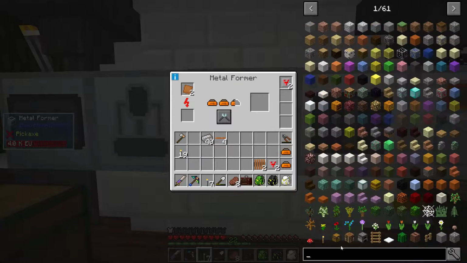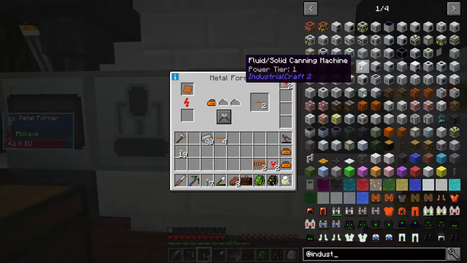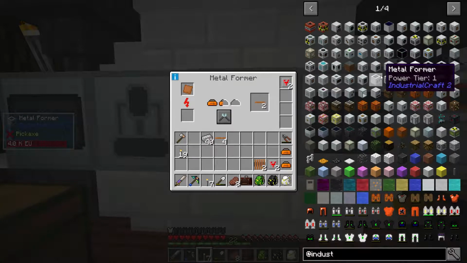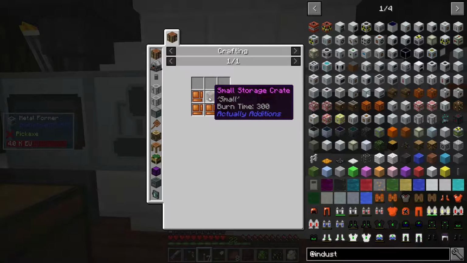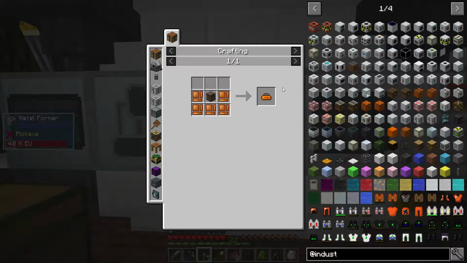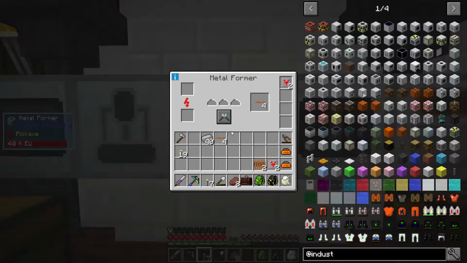Going back to Industrial Craft then, just so I can quickly show you the recipe, just give you a quick recap. We've got the metal former, so it needs 3 coils. The toolboxes, they are made using those storage crates, so I just made 3 off while I was off camera. Obviously 1 I've put on top of there for the extra space because I needed it. I've created 2 toolboxes ready for the metal former. I just need to create 1 of these as well, I believe.